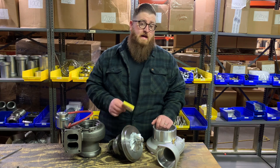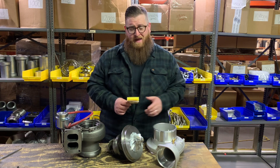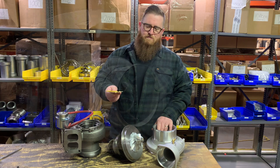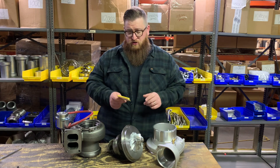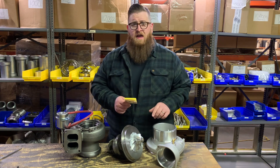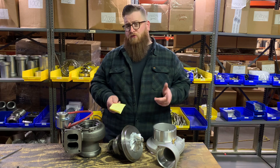Using an air compressor to simulate boost pressure reading off the compressor cover, the gate starts to open at 29 pounds and is maxed out at 38 pounds. Then I decided to throw a manual boost controller on it. In the stock position on the boost controller fully closed, it added enough restriction so the gate didn't start to open until 34 pounds and maxed out at 42. If you really wanted to push it, you could crank that wastegate a little tighter to get even more boost pressure, but at that point you'd probably start running it outside of its map.